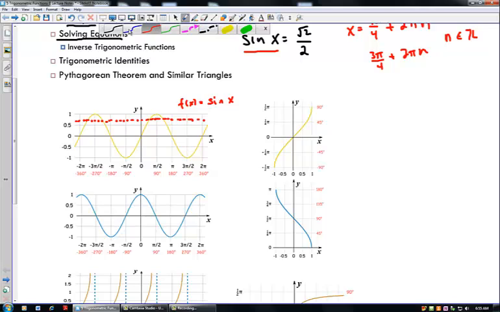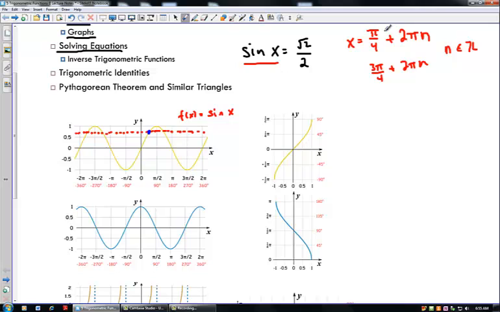And so what happens is you capture one solution here with this expression, is pi over 4, and then the plus 2 pi n gives you all 2 pi pluses from this point. So that's minus 2 pi. Then over here, there's going to be another plus 2 pi. And then the one below it captures the remaining solutions, one here. And then if you go minus 2 pi, you go there. And if you go plus 2 pi, it's going to go over here, and so on. So there's an infinite number of solutions. Now, in a little bit, we're going to learn how to do this.